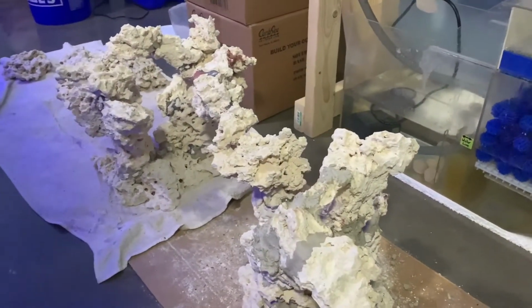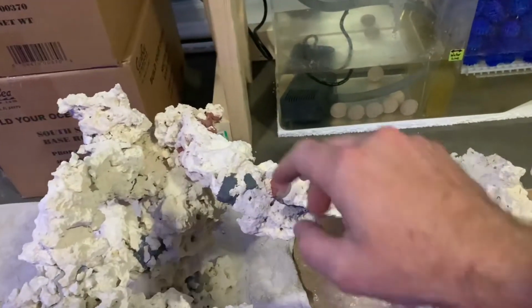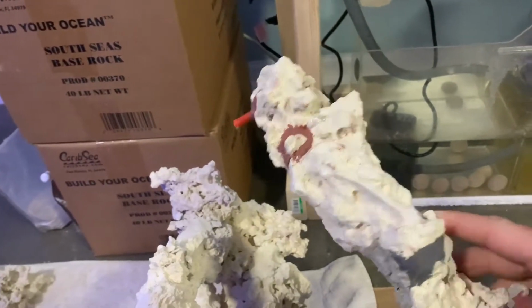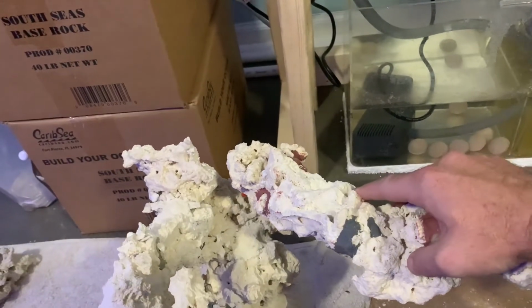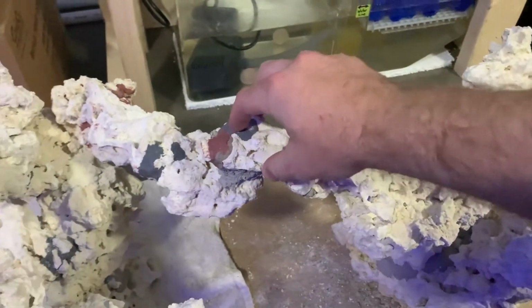Okay, so this is fully set up now. I'm gonna pull this archway piece off just to show you guys how it will connect up. So you can see where it connects from piece number 1 to piece number 2. Basically all I did, to make it easier, is add in these little rods to drop in, and all they do is connect with the holes for alignment. And it holds it there.